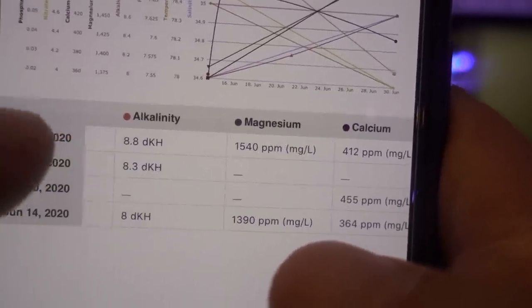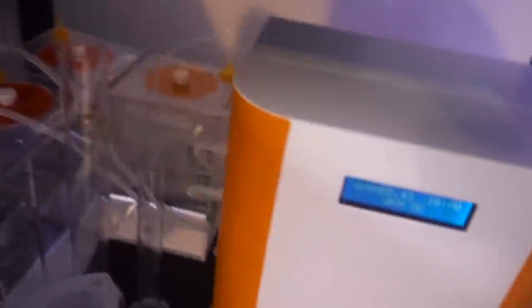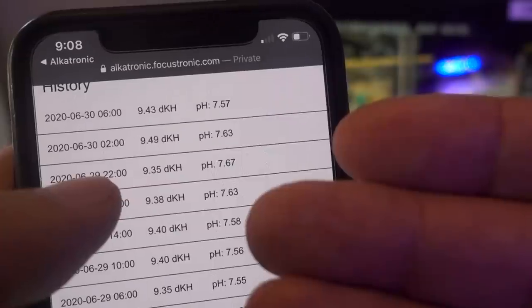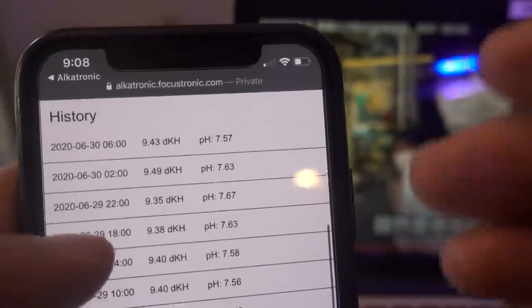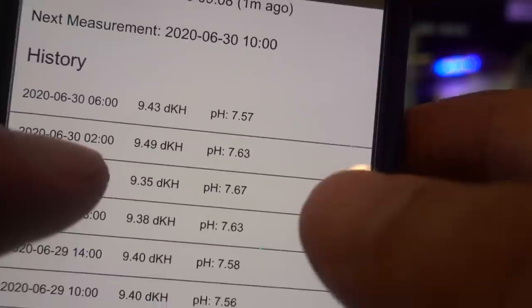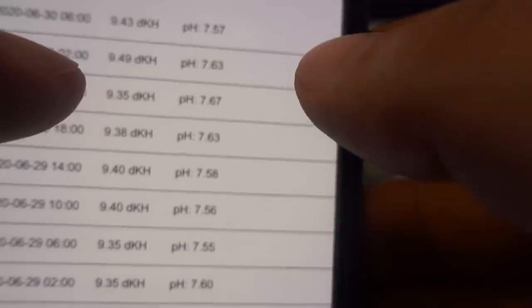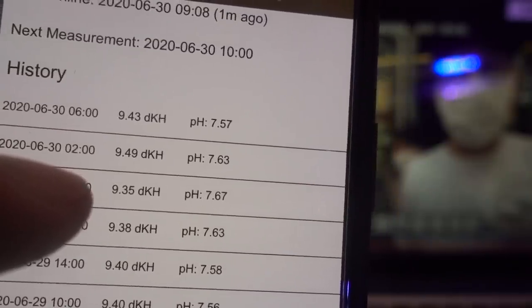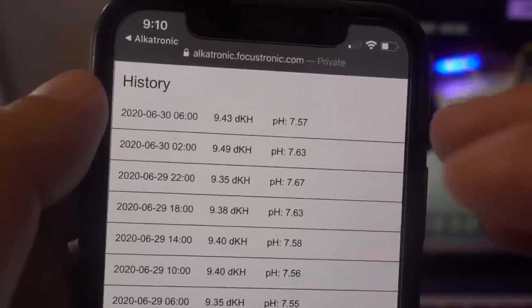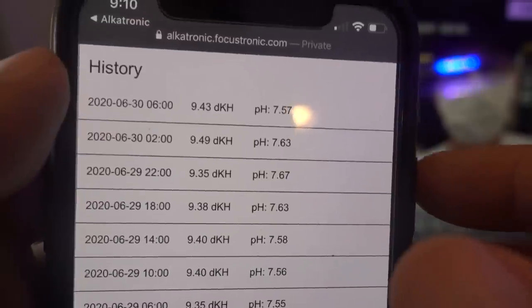In terms of alkalinity, I have a lot of confidence in the HANA alkalinity checker, so I'm using HANA's value of 8.8. On the Alcatronic, it's showing 9.43 at the moment. Looking at the trend line, the trending is actually okay — consistency is there within the test itself, meaning within Alcatronic the test is consistent. But between Alcatronic and HANA, there's a discrepancy. I wonder if it has something to do with the lower pH value, because I really don't think my tank is sitting at 7.57. It could be 7.8-ish that the GHL Mini is showing. As long as the test within a test kit is consistent and repeatable, I feel like it is okay.